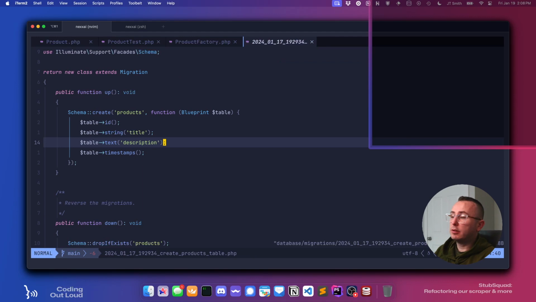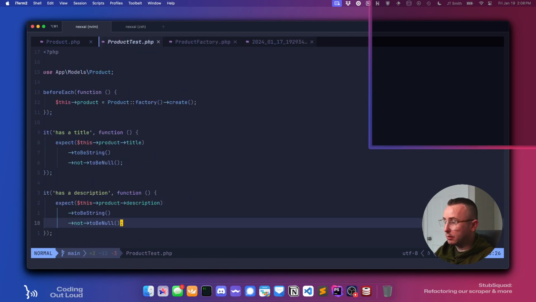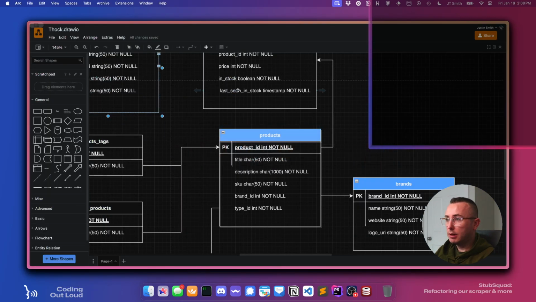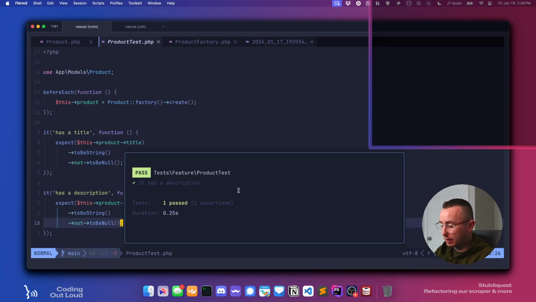And that's because string fields are shorter in these migrations, and so the text is a much longer data type. We don't know how long the description is going to be, but it could be multiple paragraphs, so this will just hold that much data. Whereas the title of a product is typically only going to be at most 1 line of text, and so that should hold it no problem. Okay, so that should now work. Good. What's next? SKU.